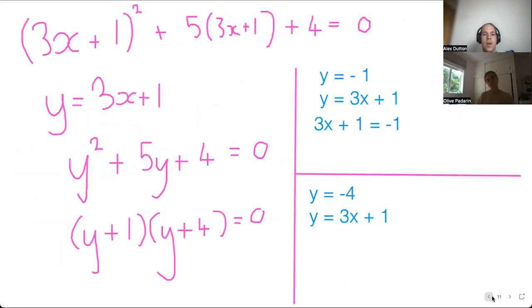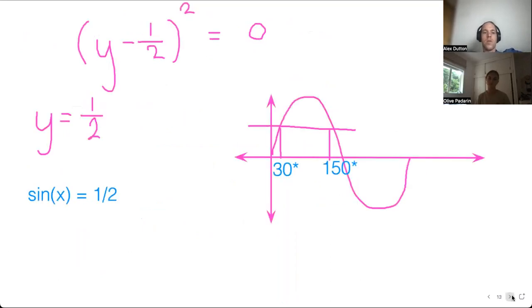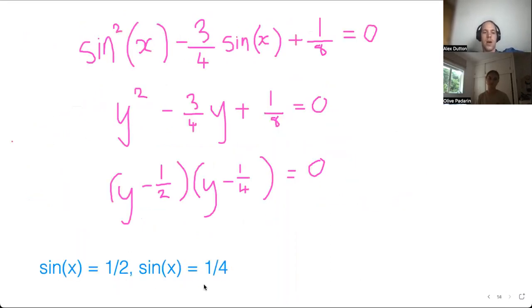And then the last thing is hidden quadratic. So whenever you have something squared plus some lot of that thing plus a constant equals 0, if you can get something in that form, then it is a quadratic. So first, what we typically relabel it as y. It doesn't have to be y, right? If they're already using y, of course, you have to use another relabeling. But you relabel it something. You solve the quadratic first, and then once you have the solutions to the quadratics, you treat them separately. Like we've got the y equals 3 and the y equals -1. Or here, when we have the sine x equals a half and sine x equals a quarter, that's what you do. Okay?